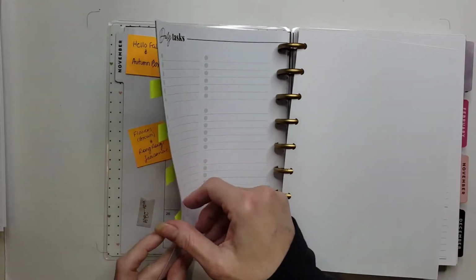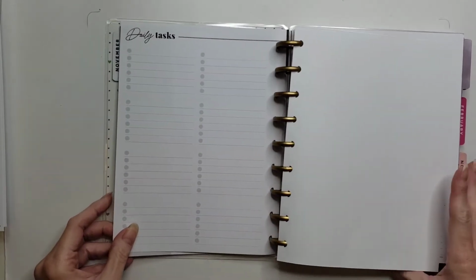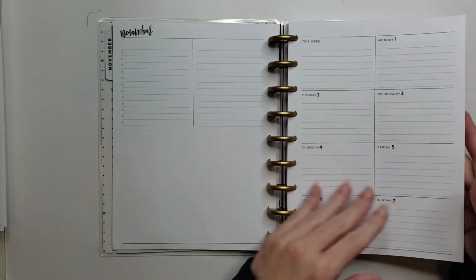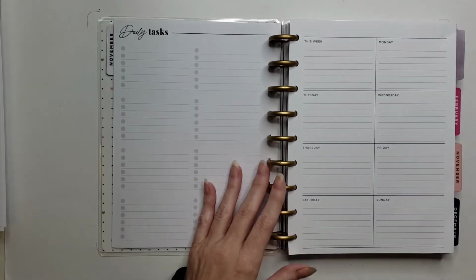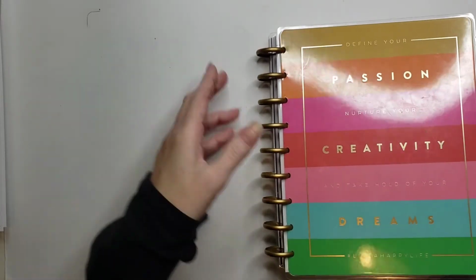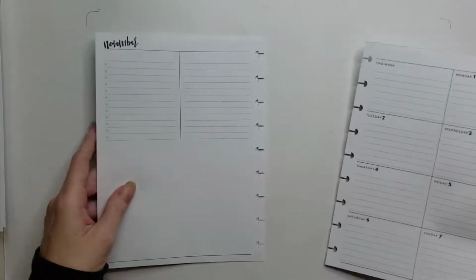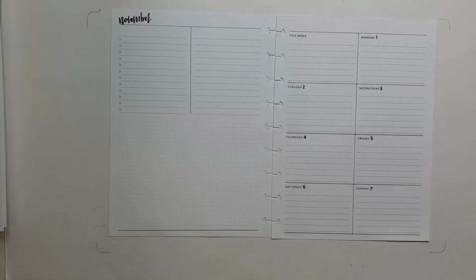I really like this dashboard for the overview for the month, but I prefer this layout. I tried doing the monthly, but I didn't like the fact that the dates were continuous. They weren't separated into exact weeks, which wigged me out a bit, so I didn't care for that. I've already dated it to save some time, and I forgot to grab wax paper. So let's grab some wax paper and maybe an extra sticker sheet.